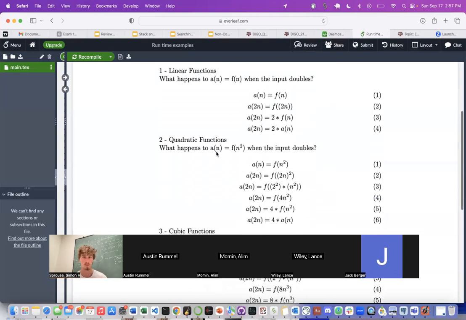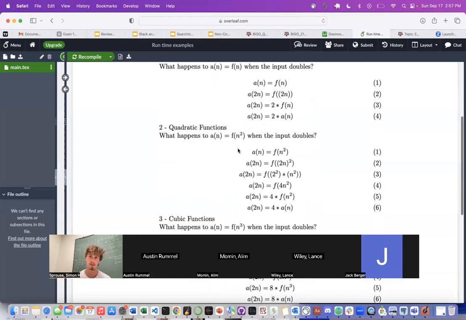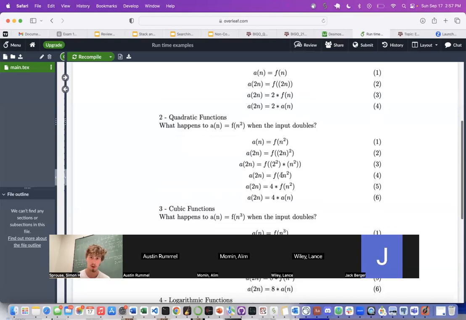So what about quadratic functions? If you've got some function, a of n, that has quadratic runtime, what happens when the input doubles? Well, as you can see, when we define it in this way, when our input is of size 2n, now we're running time complexity on size 2n. Then we can split this exponent over 2 and also n. So now we've got 4n squared. Factor out the 4, do the substitution like before, and this is a proof that when you have a quadratic function and you double the size of the input, you have now increased the amount of operations by fourfold instead of twofold.